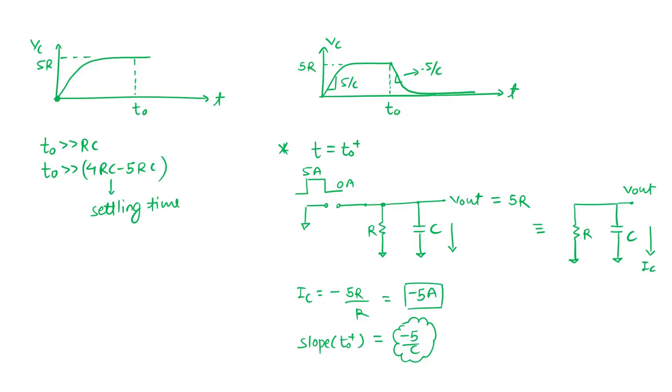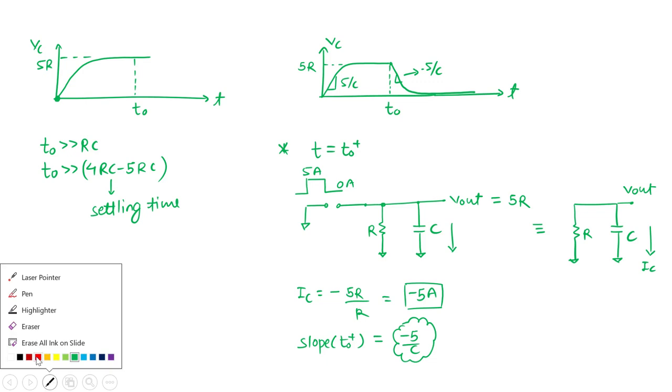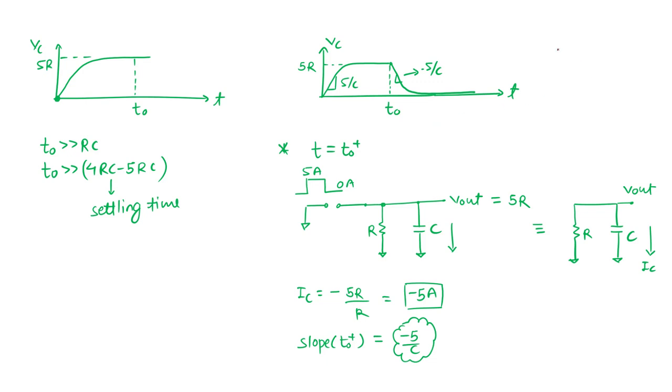So if this is my capacitor voltage, what about the capacitor current? Initially it was 5 ampere, and after that it reached 0 very soon, where T naught is much greater than, let's say this is T naught, and after that what happened? It is minus 5 amp. Again, it takes a lot of time to reach the steady state value. So this is the capacitor current simply.